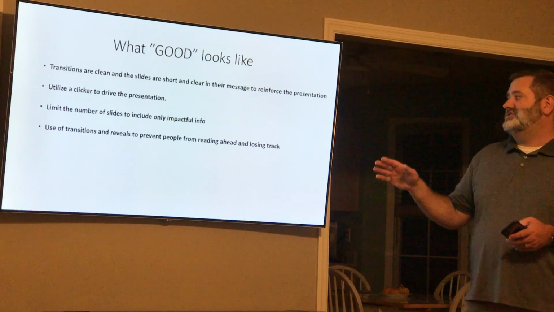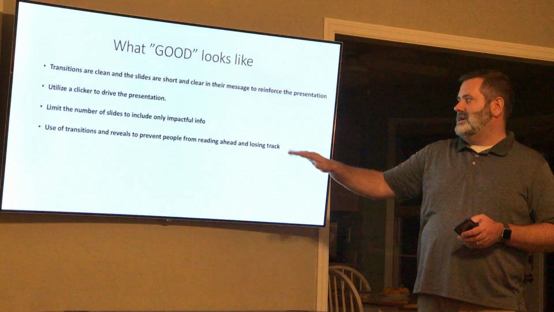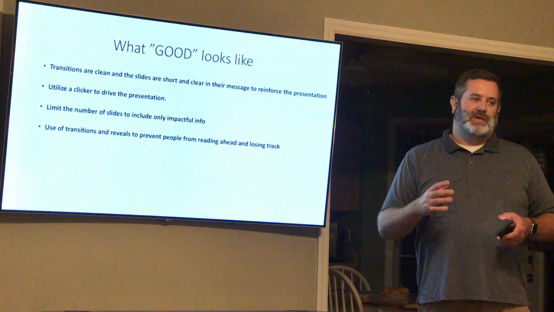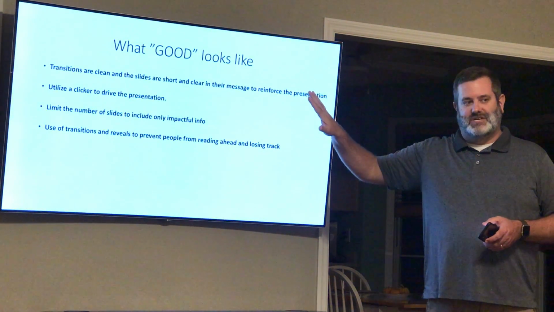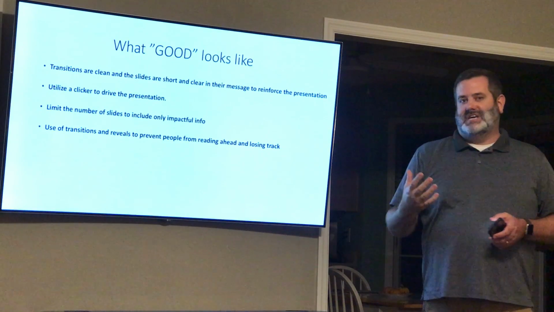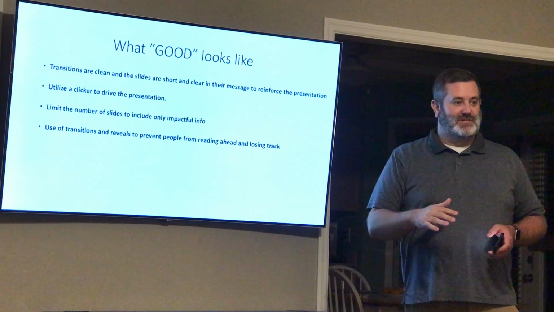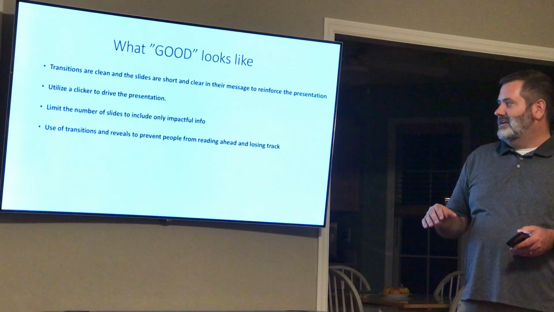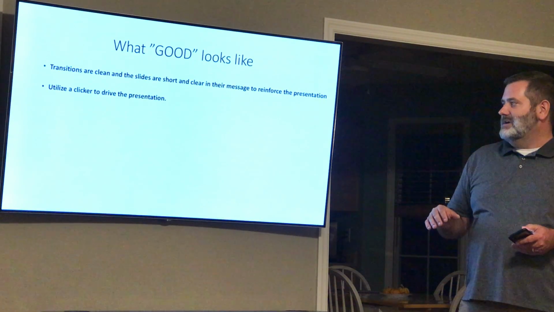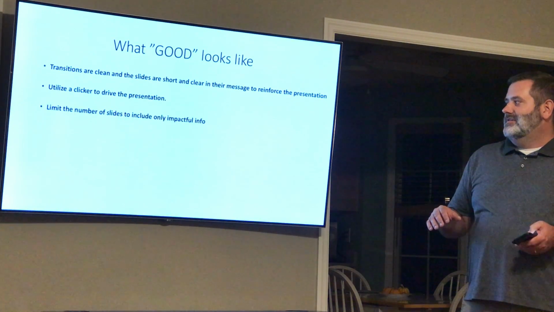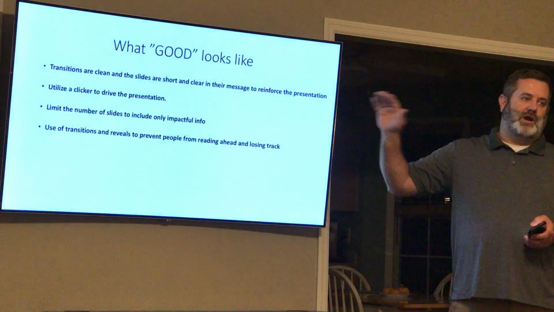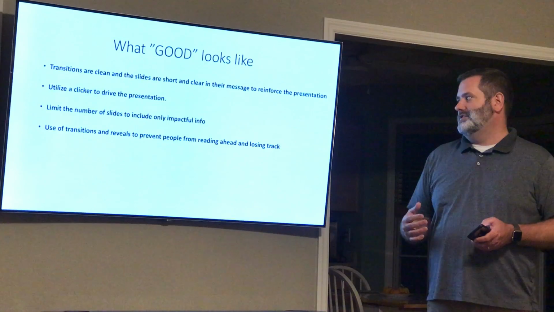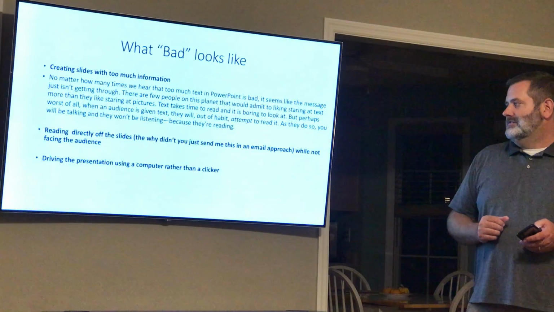Use transitions and reveals, kind of like I'm using on this one right here, to prevent people from reading ahead and losing track. That's a big problem that can happen if you just put all the information up at once. The natural tendency is for people to just start reading what's on the screen. You lose them at that point. So a key part of that, and I'll go back and kind of show you, is being able to dictate where people are at in the process. So you are getting to drive and pull everybody along with you by using those transitions.